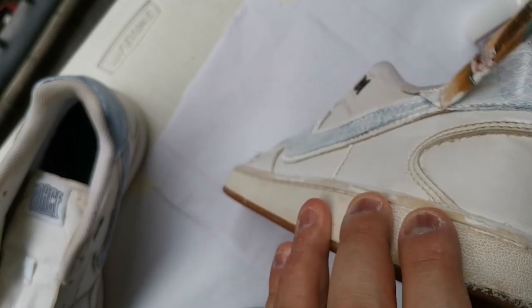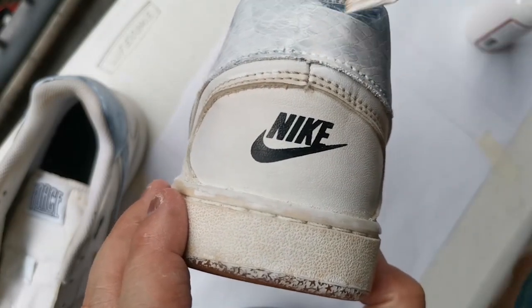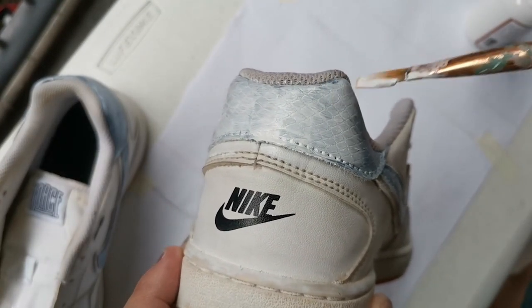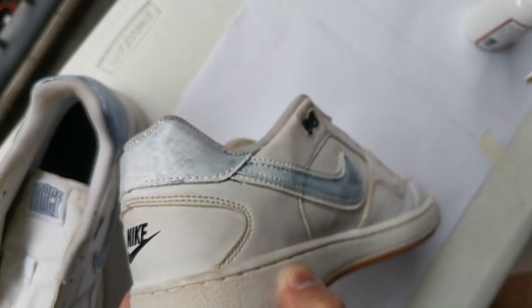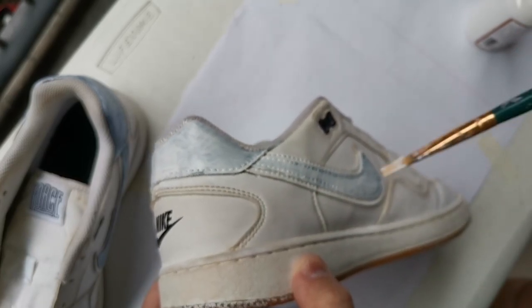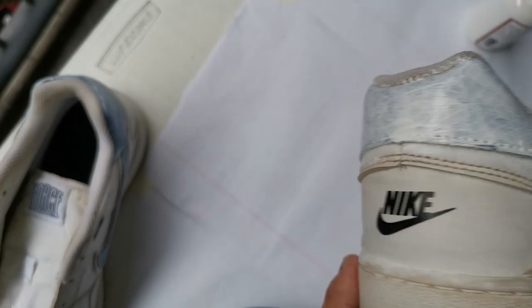So, ito yung first coat. Or second, I'm sorry, I think this is second coat. Yung first coat talaga, hindi siya papantay. Don't worry. As you go along, as you apply more thin coats, the paint will be more solid. It will be more opaque.